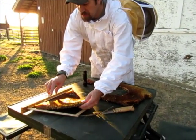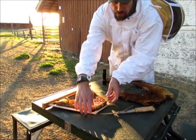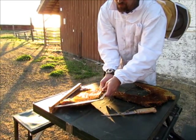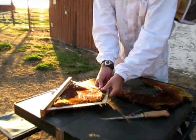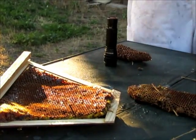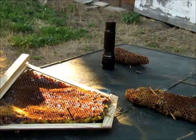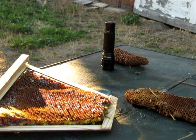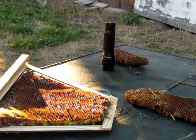Grab the rubber bands. Where are the rubber bands? Good question. Oh, I bet they got left at home. They were in that cardboard box.